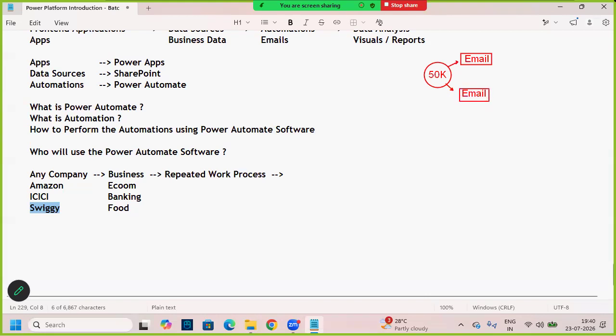Then it will send one more email to the customer once the order is delivered, saying that the order is delivered successfully. So in total, Swiggy needs to send 1.5 lakh emails per day.